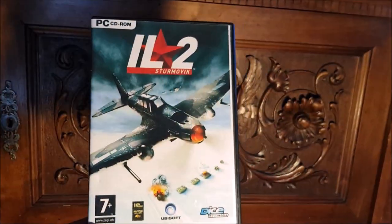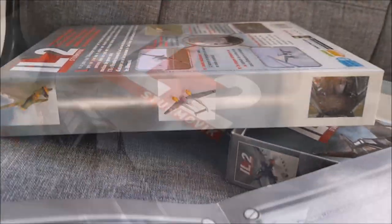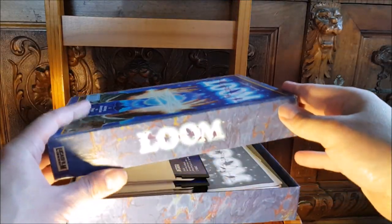Not the insipid, soulless plastic case that became the norm for all kinds of disc supports from DVD to Blu-ray, but the authentic cardboard box, with so many different sizes and shapes, so various imaginative design, so rich content inside — and that is now fully part of video games history.